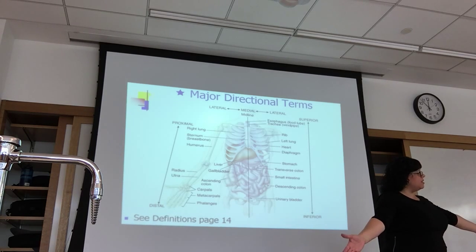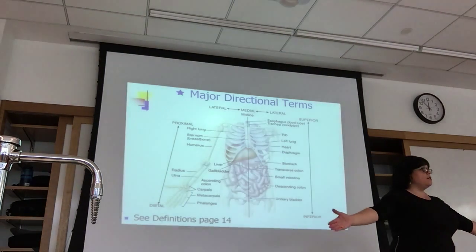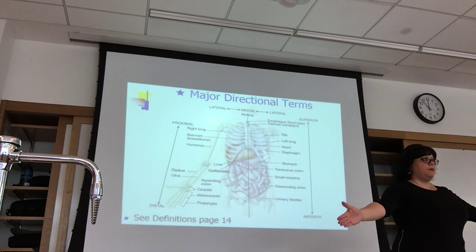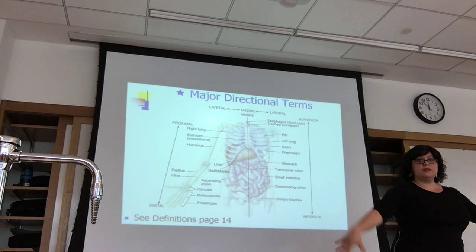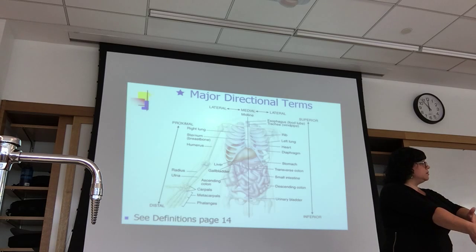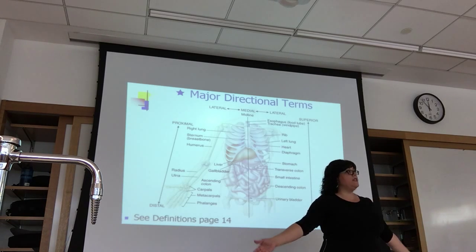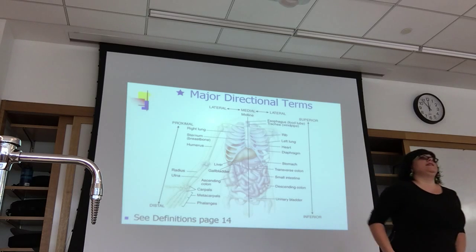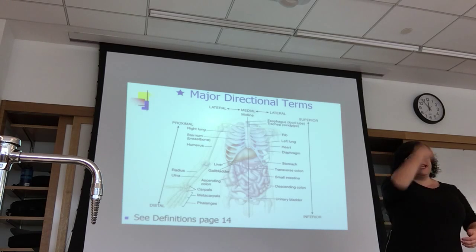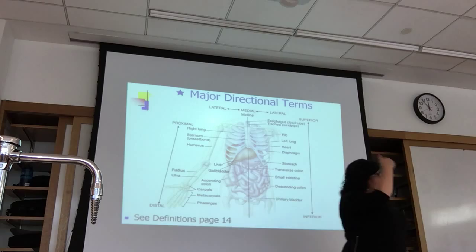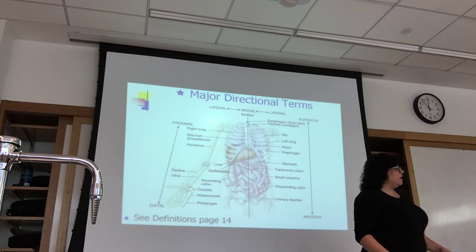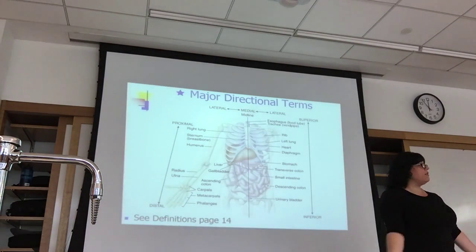I had some questions about the distal term and the proximal term, and I just want to emphasize that when we're looking at distal and proximal, it's typically of the appendages. It's of the arms and the legs. So I might ask you phalanges, carpal, brachial, things like that in terms of distal and proximal. I wouldn't ask you stomach and heart in terms of distal and proximal. Down the midline of the body, that's when you would be thinking of superior and inferior, higher or lower. And then of course, anterior and posterior I can ask too.